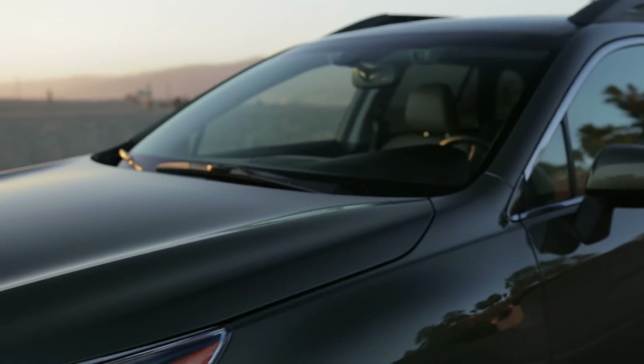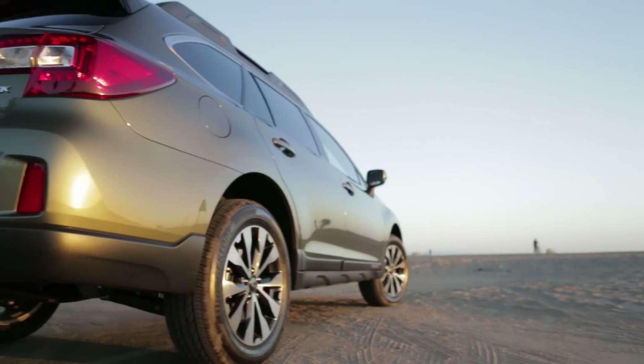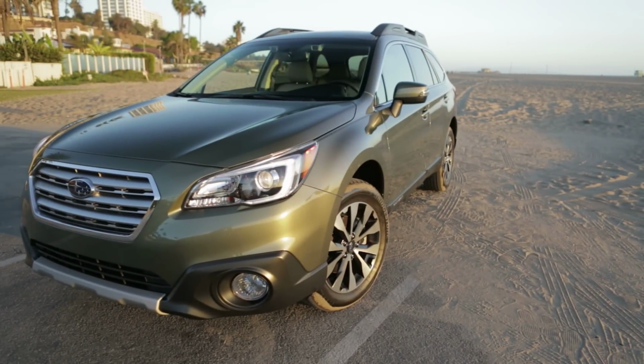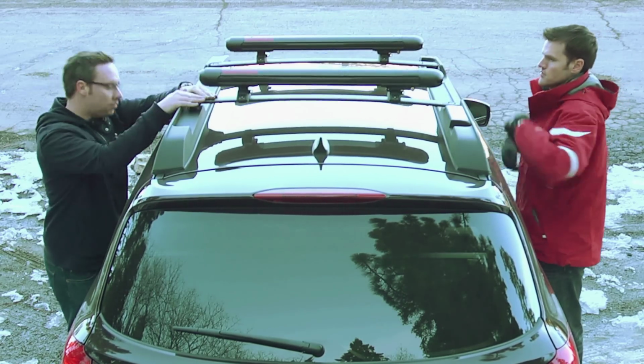You probably will look cooler, but the Outback is actually the vehicle you will want to take someplace fun and adventurous, simply because you have so much space inside, and it also has that lower roof height. It makes it a lot easier to put mountain bikes and kayaks and cargo boxes up on the roof. And as I discovered with Mike McGrath in a comparison test with the old Outback, it has these really cool roof rails that slide around to become crossbars.